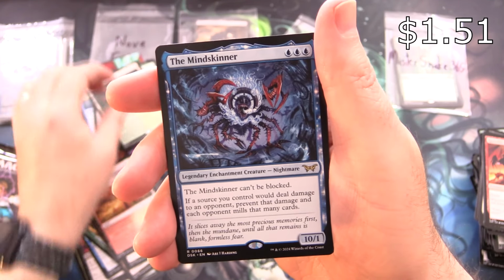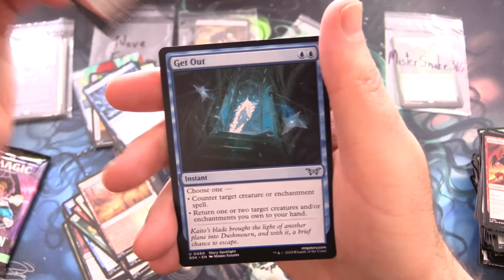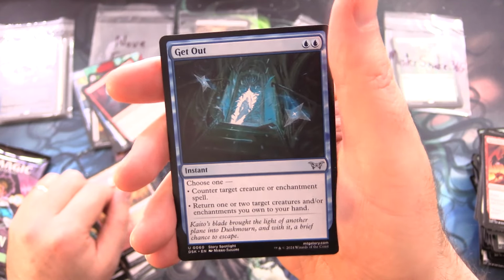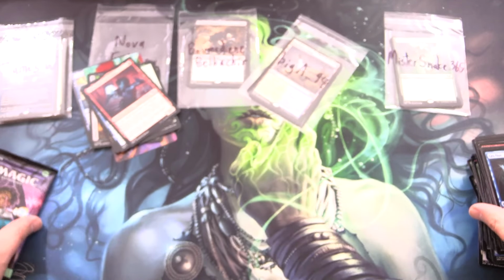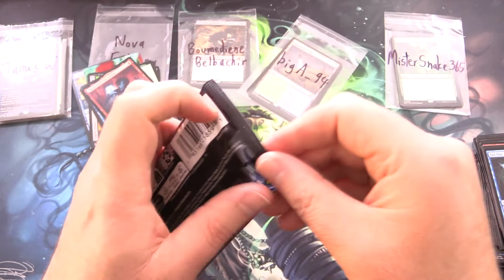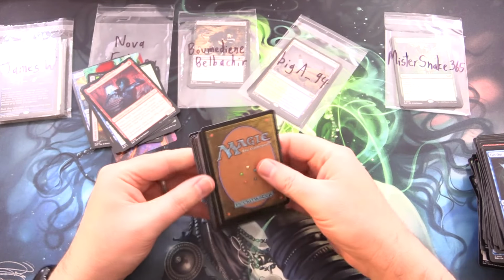Not bad. The Mind Skinner, another rare. Norin Swift Survivalist, a legendary. And Get Out. Have you watched that movie? What do you think? Okay, final pack, Magic Duskmourn. Show us the goods.